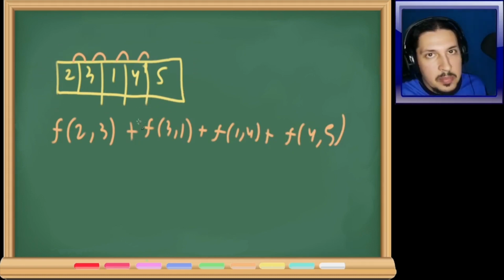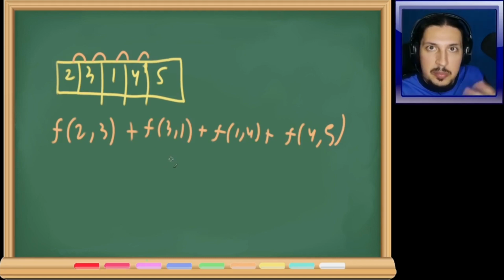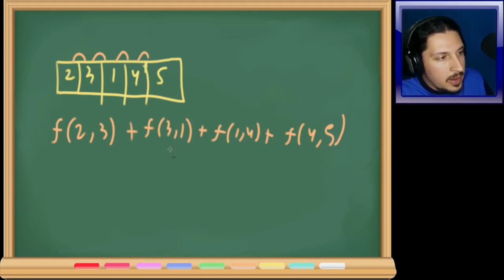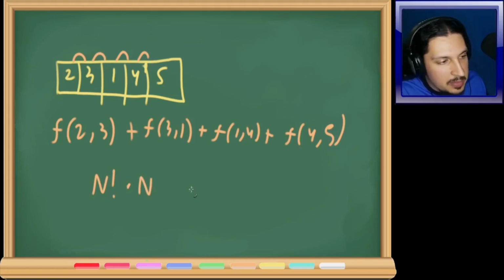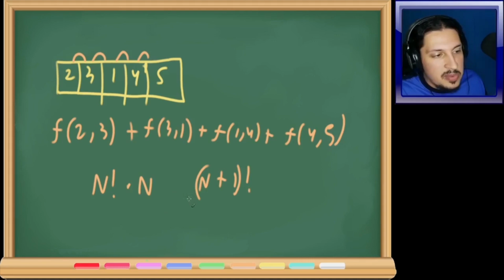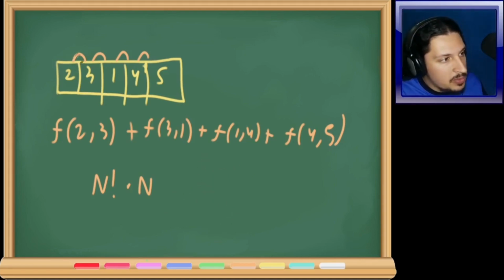plus f of 3, 1, plus f of 1, 4, plus f of 4, 5 would be the cost for this precise permutation. So if we use a next permutation function, do while next permutation and check all of the permutations, and then inside the while loop compute the cost of each permutation separately, then our complexity will be n factorial to try all permutations times n, which is basically the same as n plus 1 factorial asymptotically, because the main check will involve a for, where we have to go through all of these adjacent numbers, making a call to the function f and adding it all.